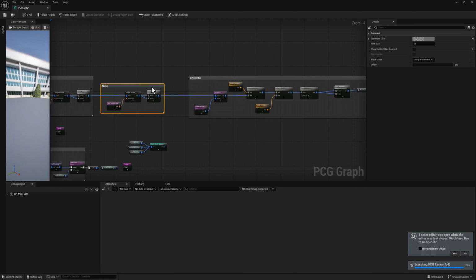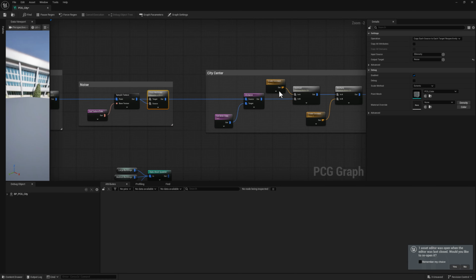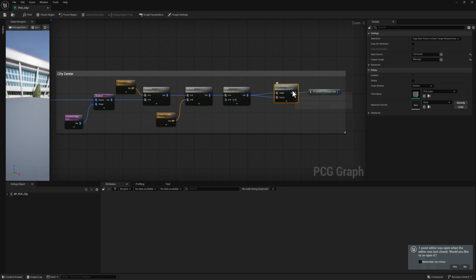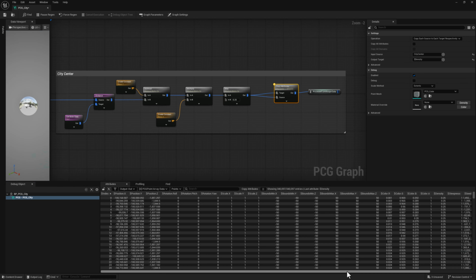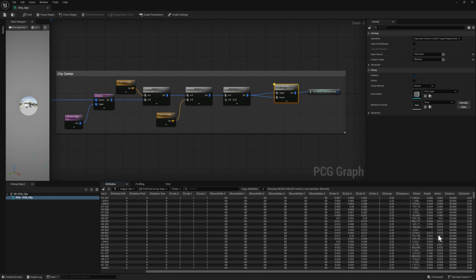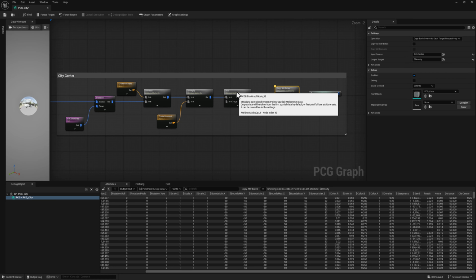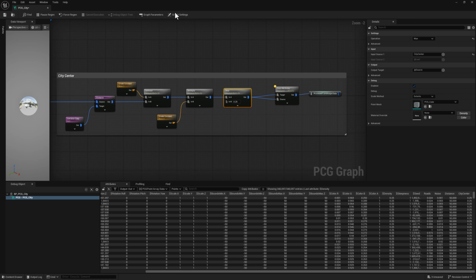So now we've got this noise attribute, and if I come over, whatever, we can even just grab this one here, and we'll inspect this node by tapping the A key. And scrub over a little bit, we should see we now have a noise attribute. So what I want to do is I'm going to figure out, using a max node, which value is higher. Is it my noise value or is it my city center value?